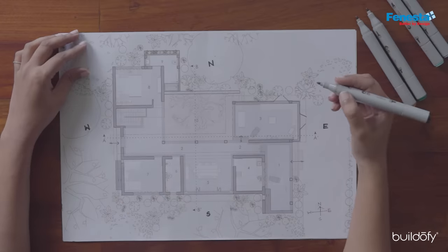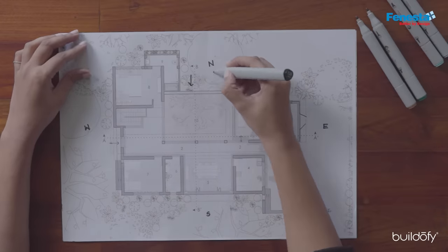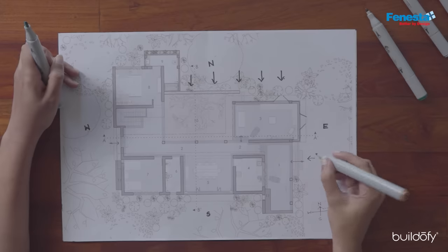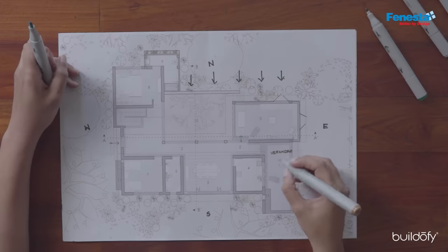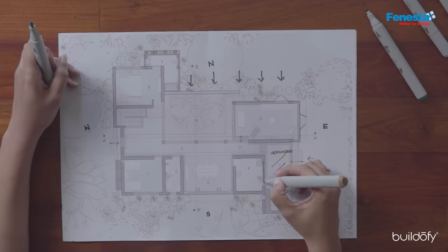The orientation of north-south basically lets in a lot of light, while at the same time it restricts heating of the building. The main entry was oriented towards the east of the building, so all the morning activities like interacting with the farm workers were done in this veranda space itself. We had also opened up the kitchen towards the east so that we let in maximum morning sunlight.